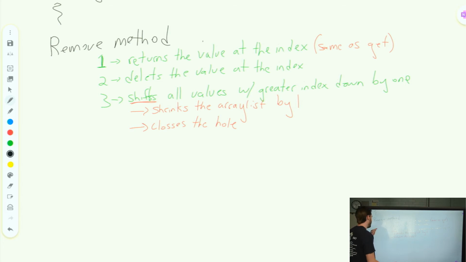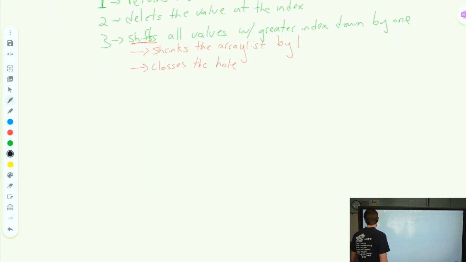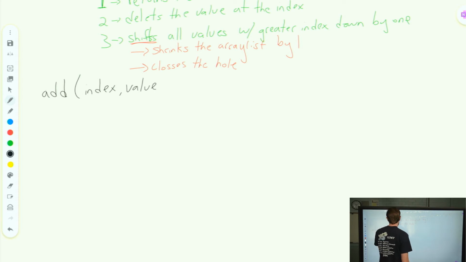The add method does this a little bit similarly. So the remove method, we're going to give it some index i here, right? So we pass in that index i. With our add method, we had before just a simple add that adds on to the end, but we can also say add an index and give it a value as well.